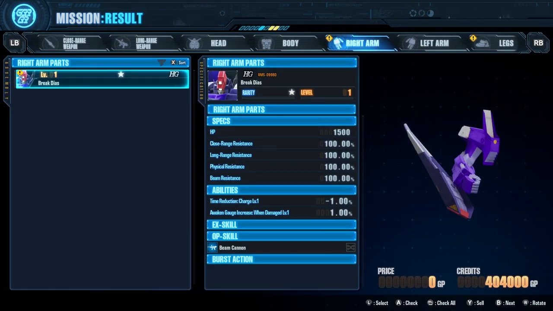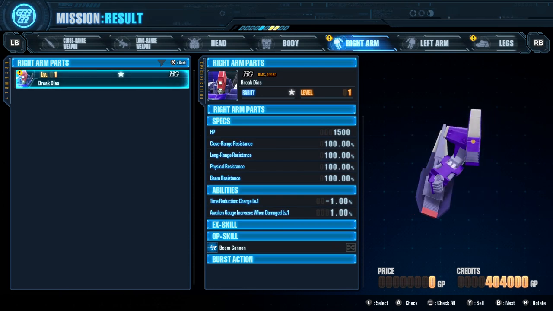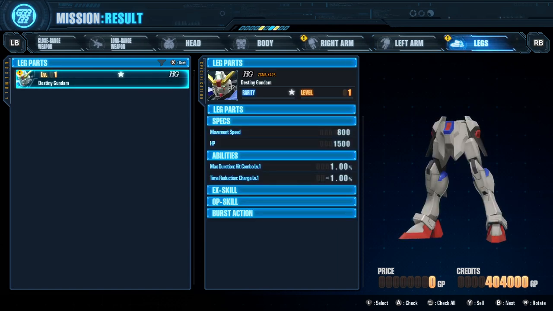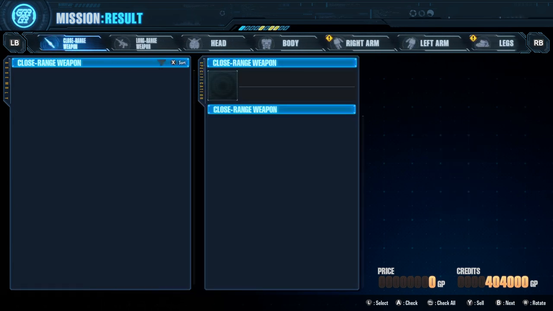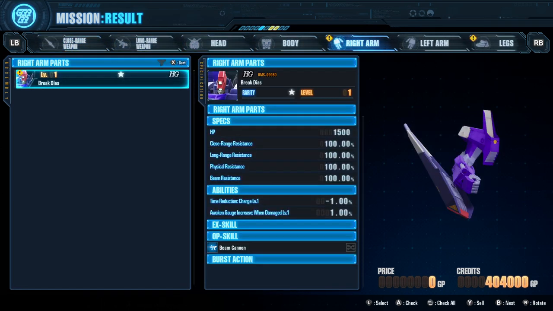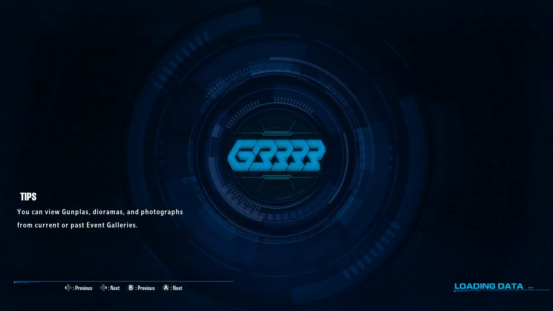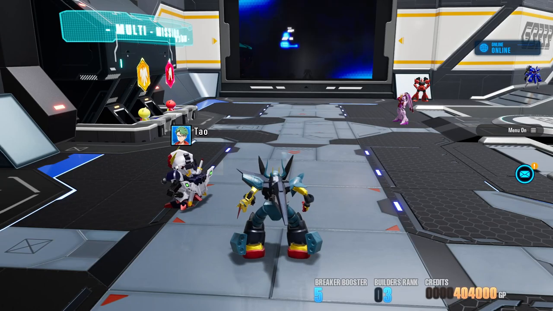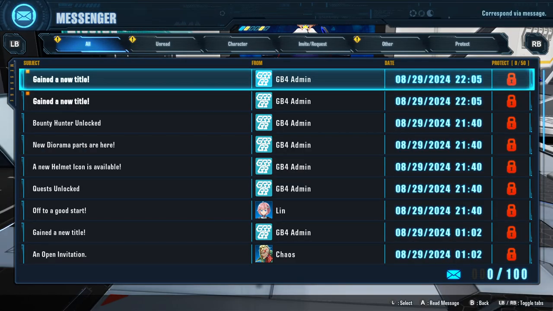We got some Brigadier's arms. What else did we get? We got some legs, Destiny Gundam legs. Gundam DX legs. And that's it. Thought we got some more parts off of that. Cleared a bounty hunter mission with a 10,000 bounty or more. Cleared a bounty hunter mission for the first time. Those achievements unlocked. Getting those easy achievement pickoffs.